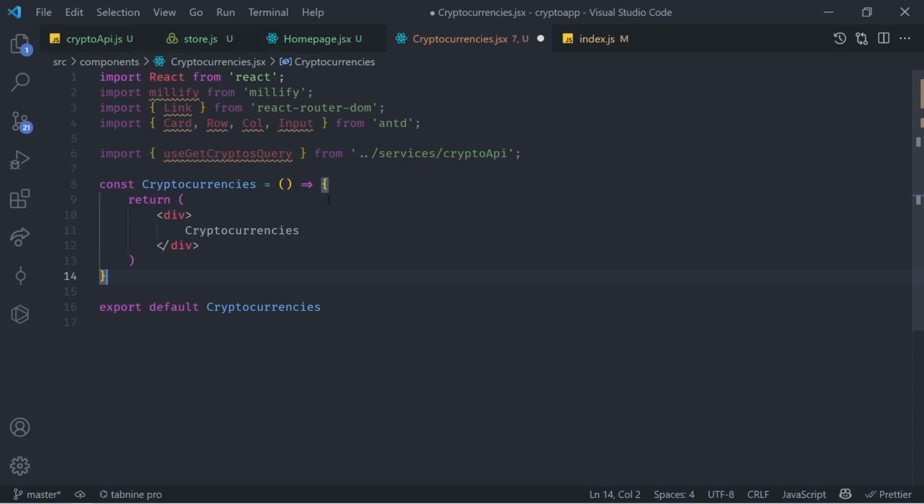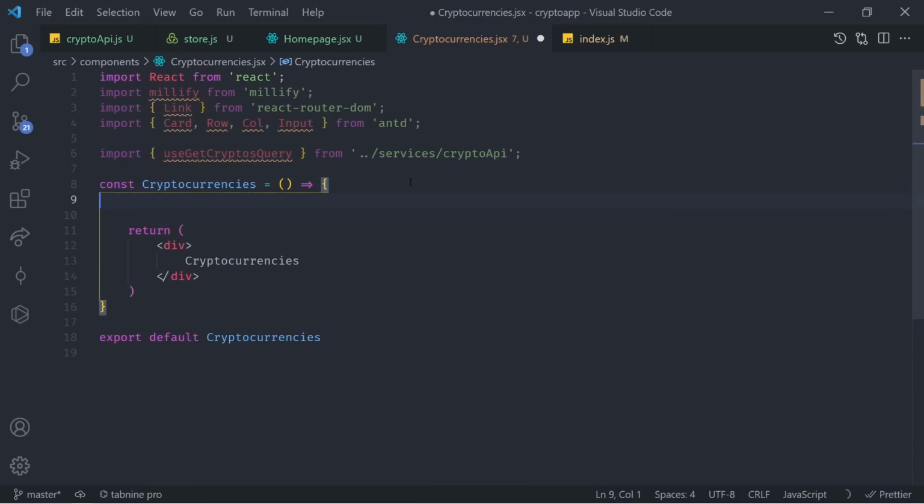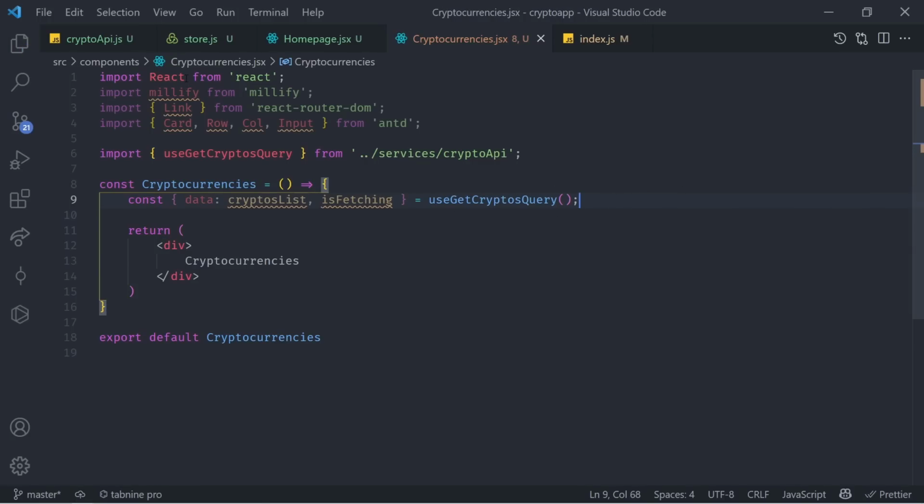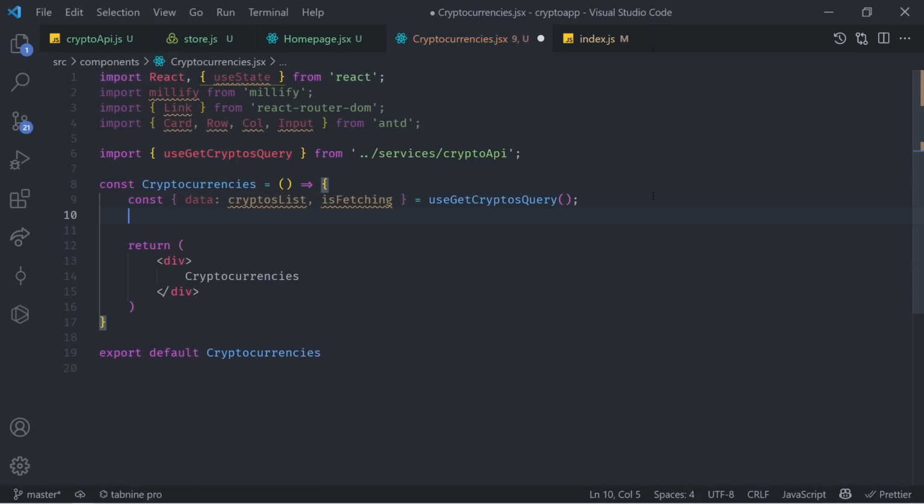Great. Now let's call that query the same way we did it before by saying const, destructure data, which we're going to rename to cryptosList. Then we get the isFetching. And finally, that is equal to useGetCryptosQuery. Great. Now we can import useState, and in there we can create a news state field.